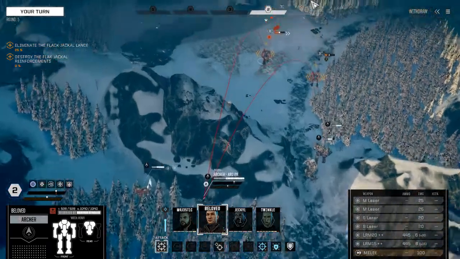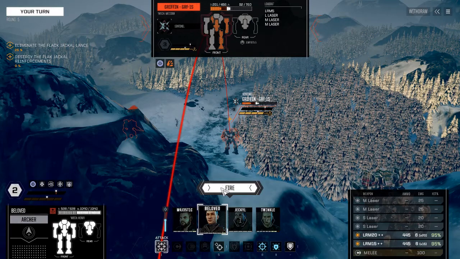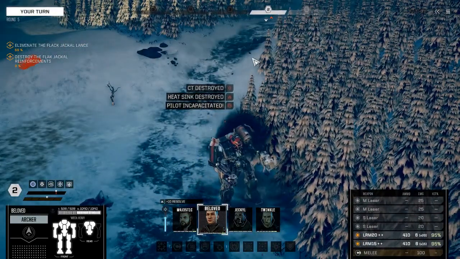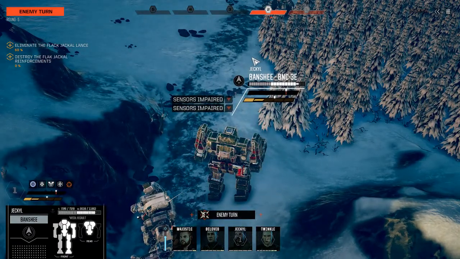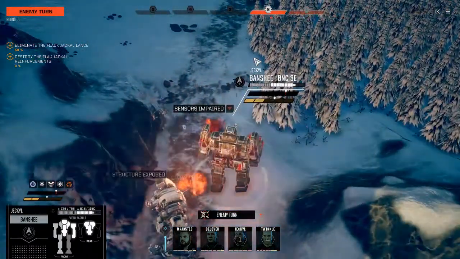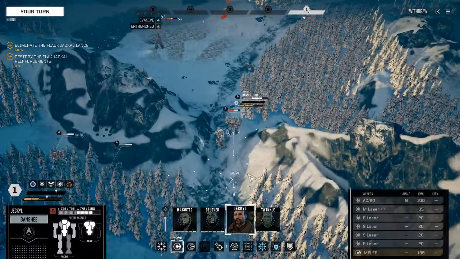Same thing here. Now keep in mind, I do have some plus missiles with this, but you could do this with any missile type. It would just take a little longer for you to wear down the enemy. So, as you can see, we've gotten two kills with almost no damage to our lance. Right. Our Banshee continues to take the pain here.